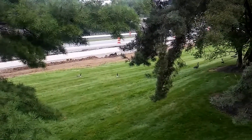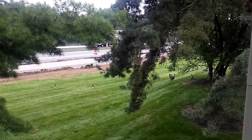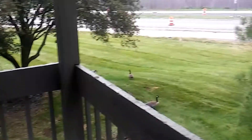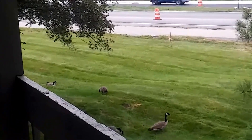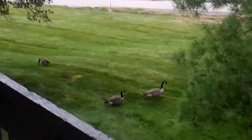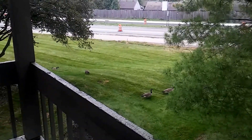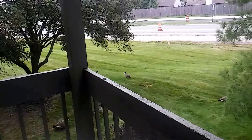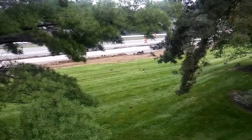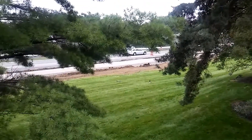These geese are definitely on the last call list. You see a lot of them around here, at least. This is also giving you guys a great view of the 13 megapixel camera. There you have it — Canadian geese, ladies and gentlemen — and there are a lot of them around nowadays.